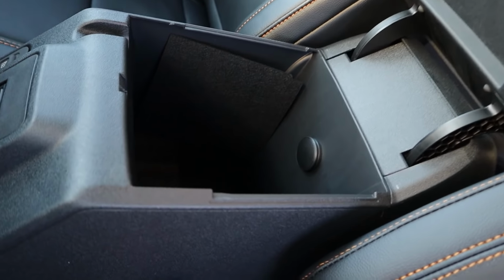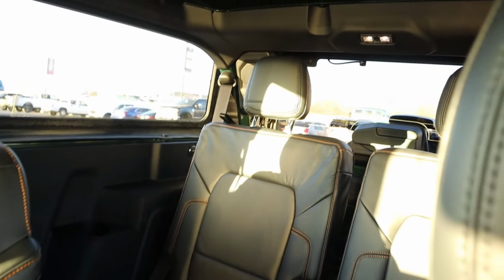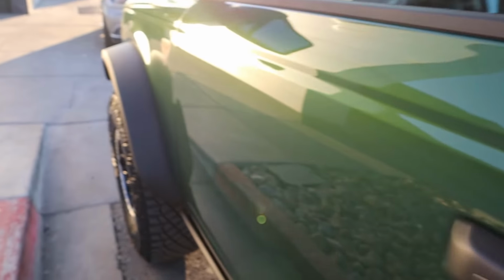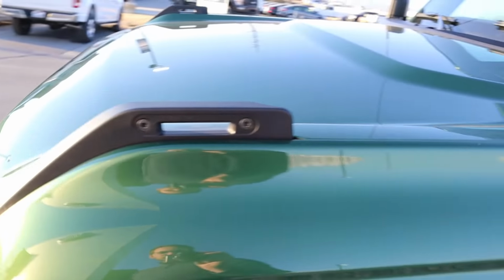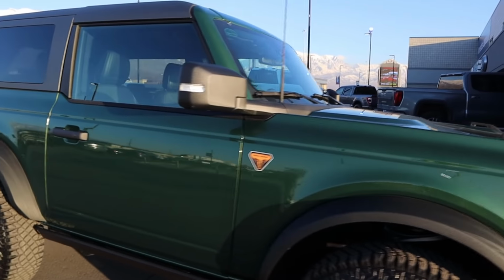And then you can see the center console right here. And I notice we got the mirror adjustments there in the center as well. And you can see the rear seats. So it's a four-seater, right? You've got the two in the back and then the two in the front. And you can fit adults back there comfortably. I have sat in the back of a two-door Bronco, Nate's Bronco, shout out to him. And yeah, you can fit an adult back there pretty comfortably.